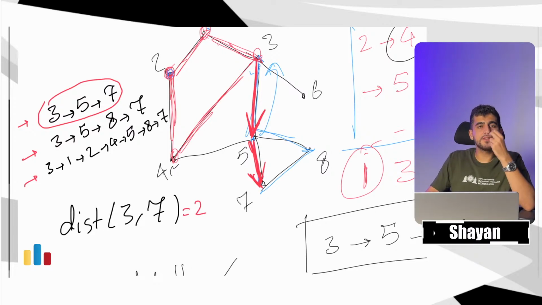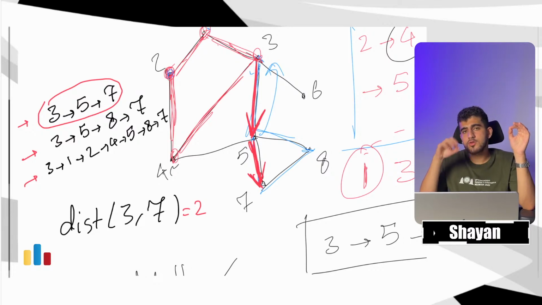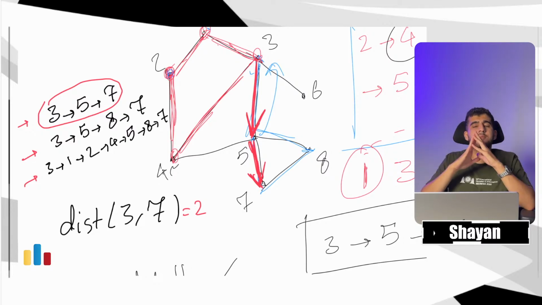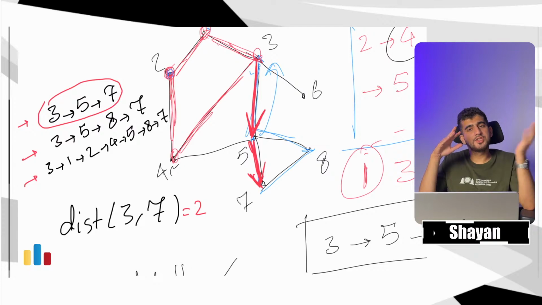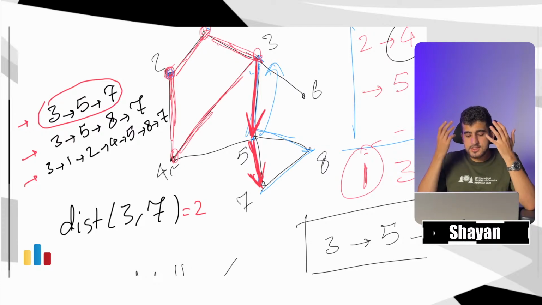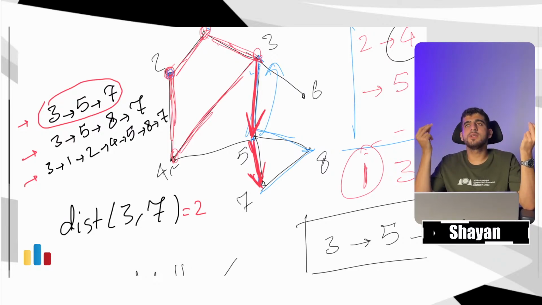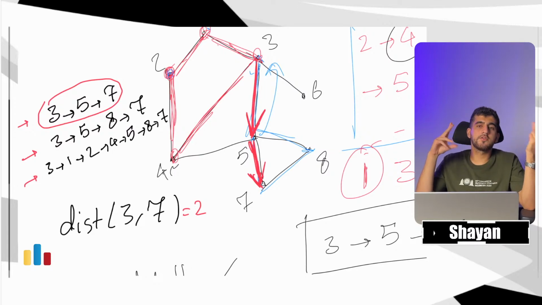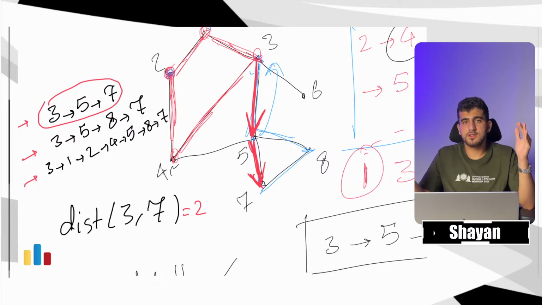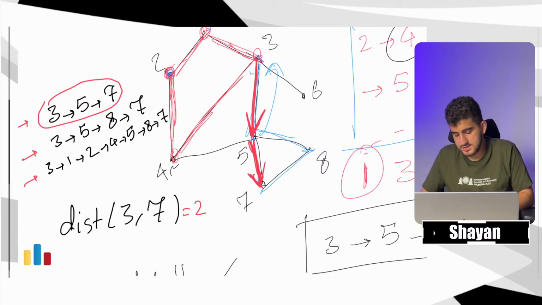For example, you can look at it like this. Assume that we are at vertex, at junction 3, and we want to go to junction 7. And my graph is unweighted, so assume that each road takes exactly 1 minute. It takes 2 minutes for me to go from vertex 3 to vertex 7. So I can look at the distance between 3 and 7 as 2, because if I'm late and I want to go from 3 to 7, then I can go there in 2 minutes. Right? So the distance is defined like this.